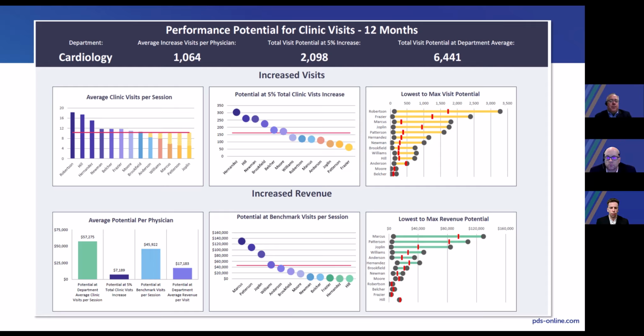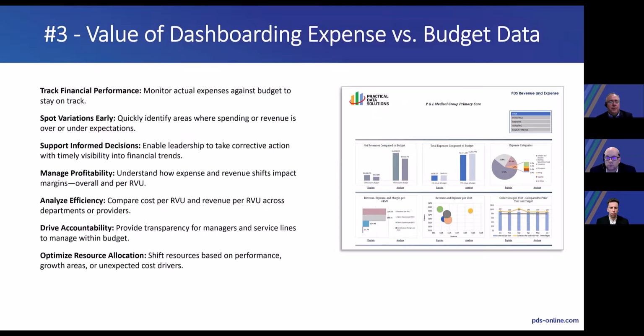All right. So before we get into number three, our tree map chart, let's talk about the value of dashboarding expense versus budget data. Scott, why is this dashboard useful to a medical group, and what are we trying to communicate here? Yeah, well, as you know, we're starting to face cuts in reimbursement that are coming from Medicare and CMS as we're looking at ways to tighten cost controls and things like that. We really need to understand what are our costs, what are the costs that it takes to deliver care within our practice. And so being able to benchmark that, being able to utilize that and communicate that out really is key to maintaining profitability and financial stewardship.